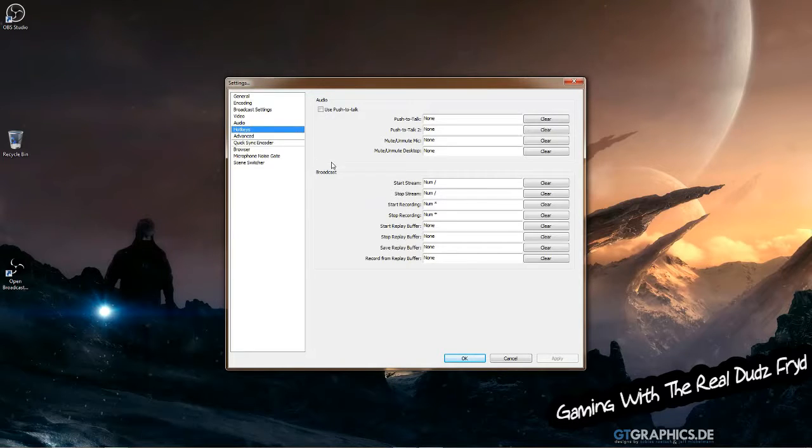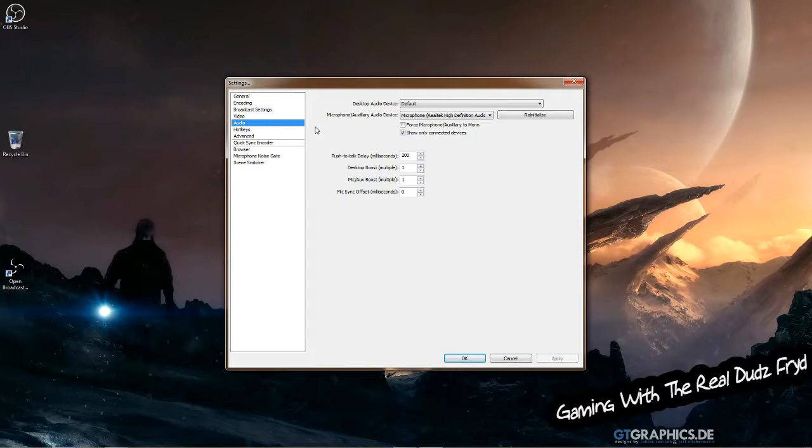The other thing I mentioned, hotkeys. For example, in this one, this is OBS Classic, I've set the numlock / key to be my stream start and stop. And I've set my asterisk to be the record start and stop. You can set different keys, anything you want. I just use the same to make it easy because then I don't have to remember so many keys. But that's pretty much the settings you're going to have to worry about.